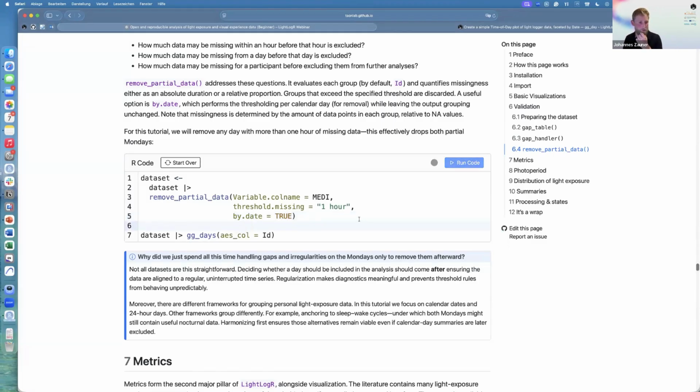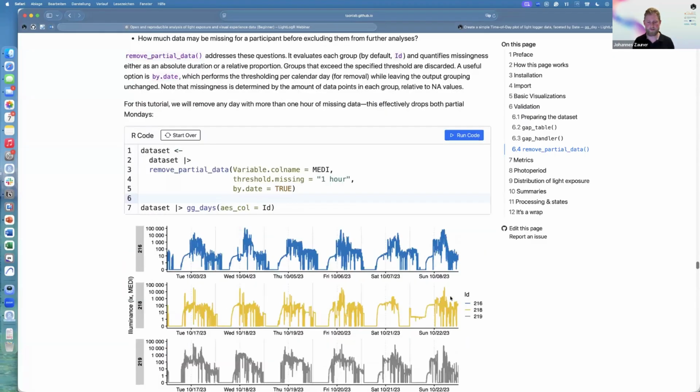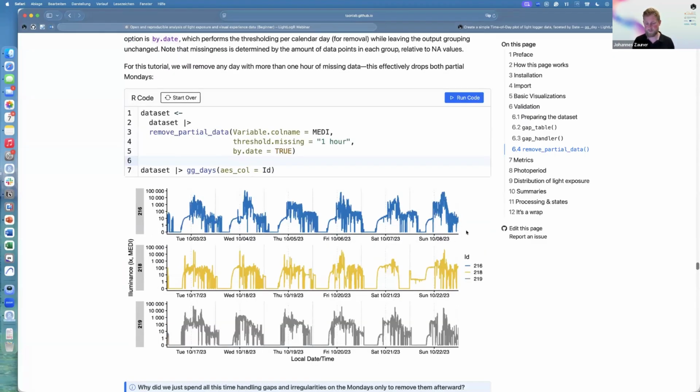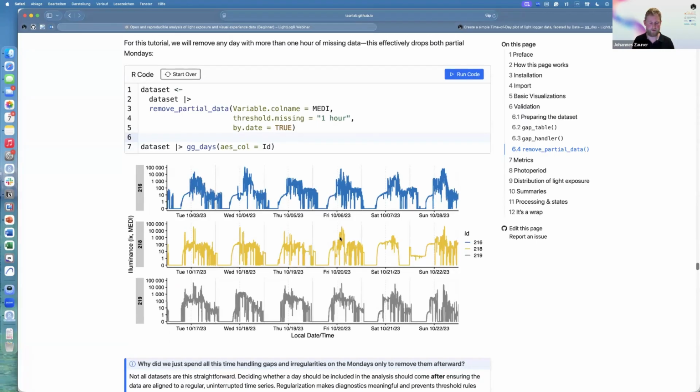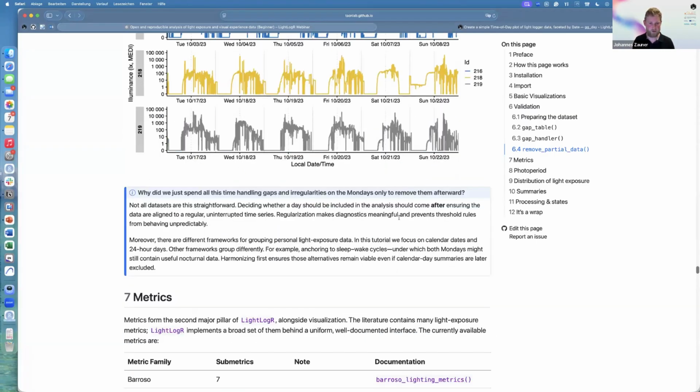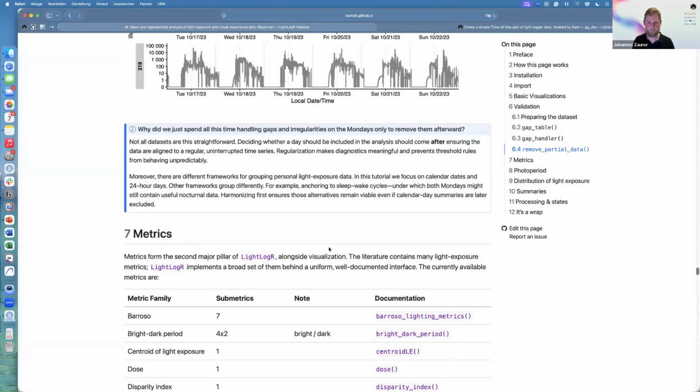And if we run this code, what we will see is that the dataset now starts on Tuesday and ends on Sunday because those edge cases did not fit this condition. And again, it is pretty simple to see in this example, but it is very important to go through this in data that has more gaps, and that is very common in many different data sets, which is what we describe here.